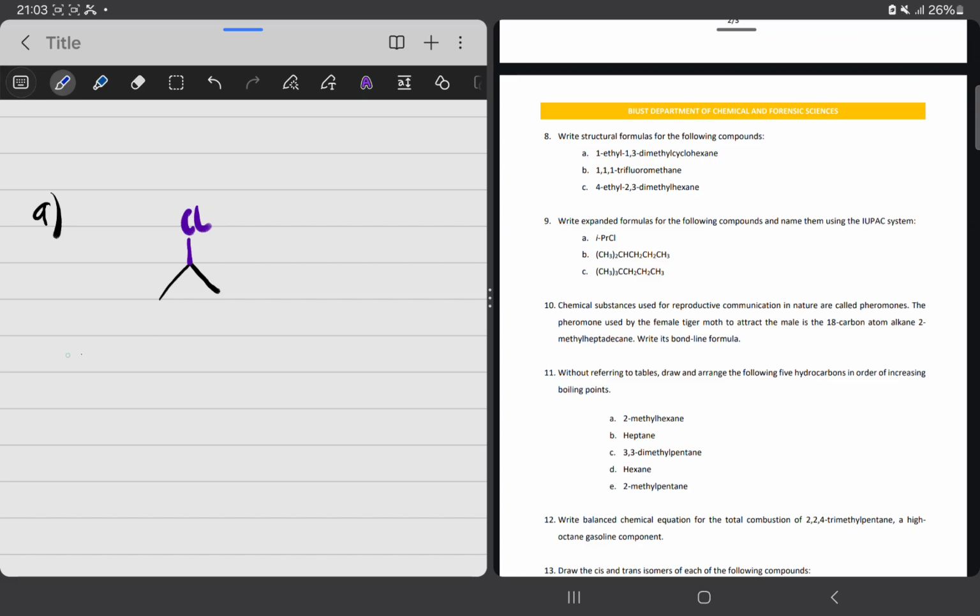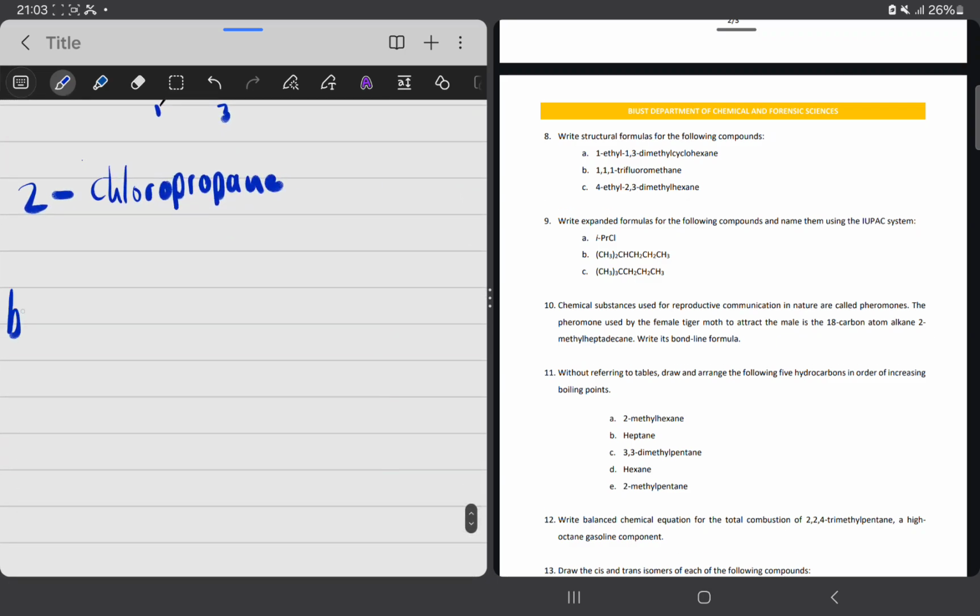And remember, when you name it using IUPAC, you have to tell us the substituent is the Cl. We know that there are 1, 2, 3 carbons, so this is going to be propane. But on the second carbon is where the chloro is. So this is going to be 2-chloropropane. It's a chloropropane, one word. Then you put 2 to tell us where the chloro is. So this is 2-chloropropane.